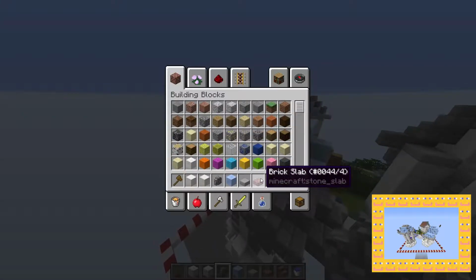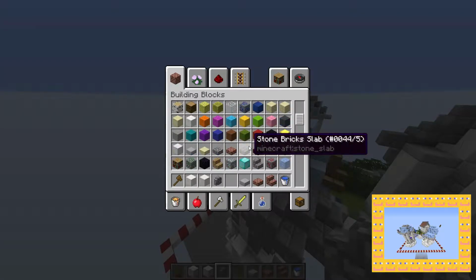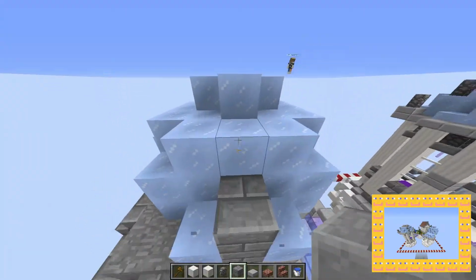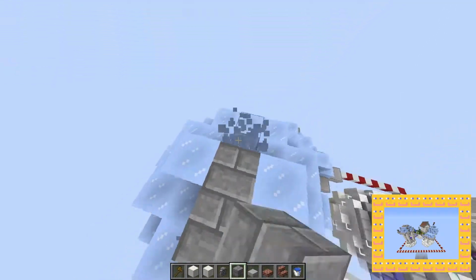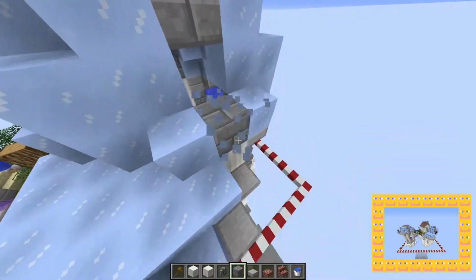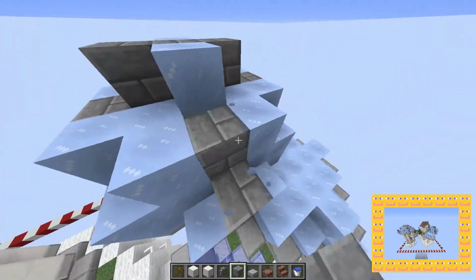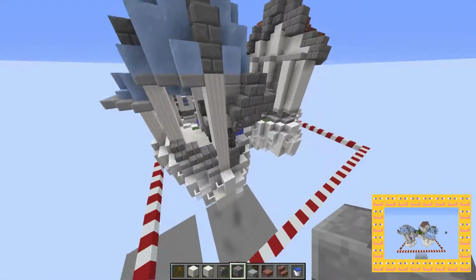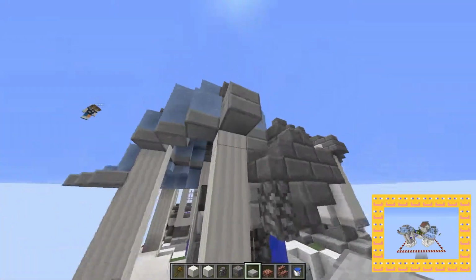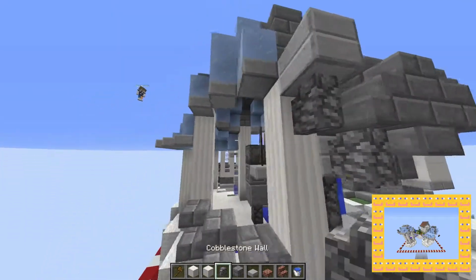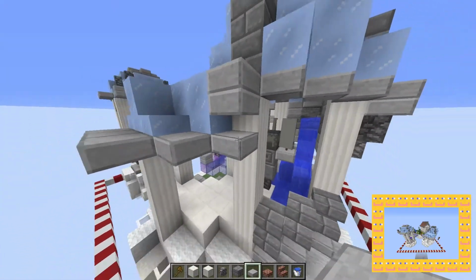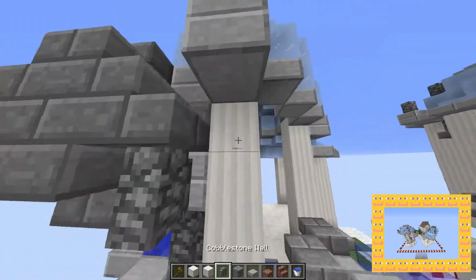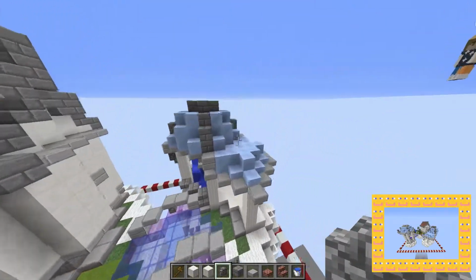Now, again, I think this is a bit... maybe I wouldn't say boring, but we can make it a bit more interesting. So let's put some stone bricks going over the top like this. And over here. And we're going to be replacing some of these stone bricks with stairs. I just want to see first how it will look. Alright, let's put some of these over here. And over there we can't put the walls underneath, but over there we can. Just to give it some more structure.